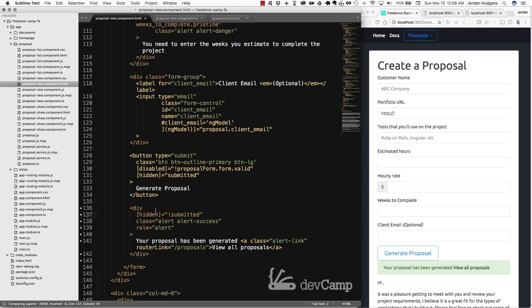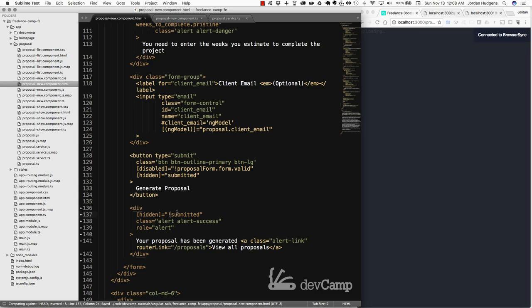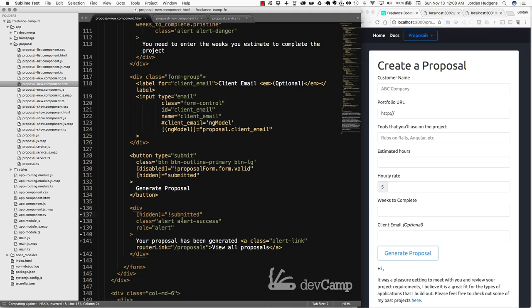So what this is going to do is it's going to say, I want you to stay hidden until the item has been submitted. So this value submitted, if you remember, is, as you can tell, the exact opposite of this hidden one. This one is going to not have the bang. The bang is what makes a Boolean value either true or false, so it makes it toggle. So if submitted is true here, then it's going to be false here because we have the bang. And now if we can prove it by hitting save, and you'll see that this disappears. So everything is good on that side.